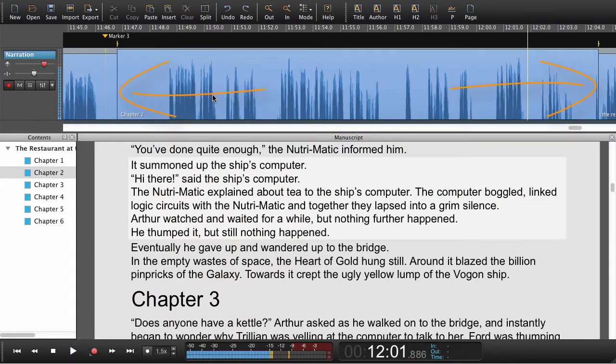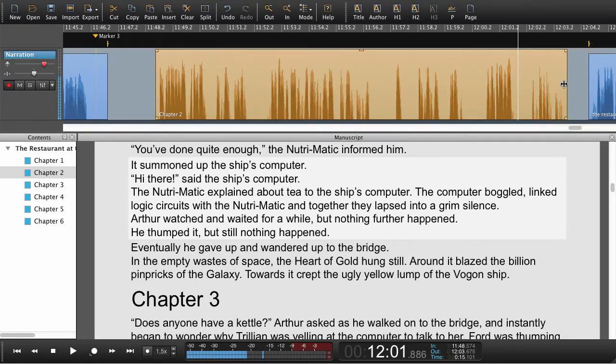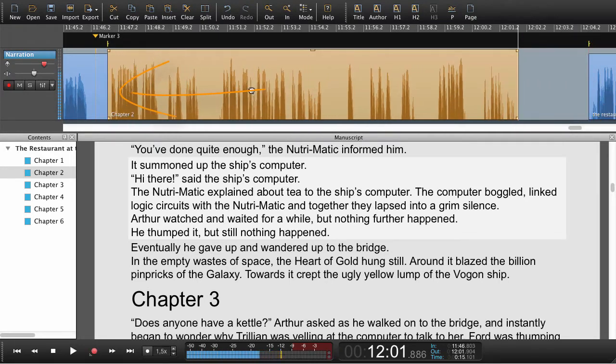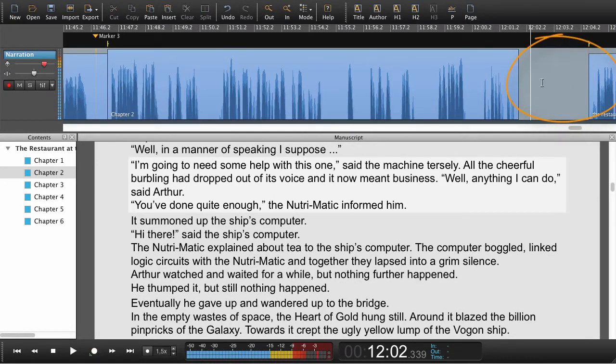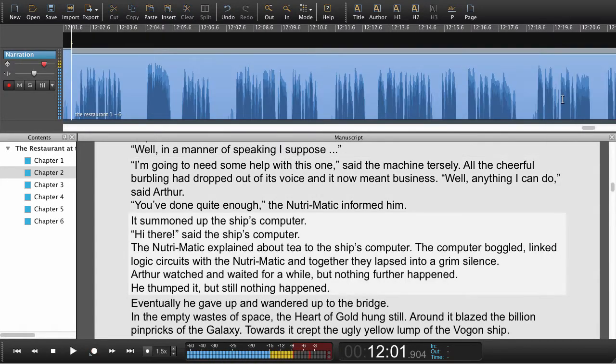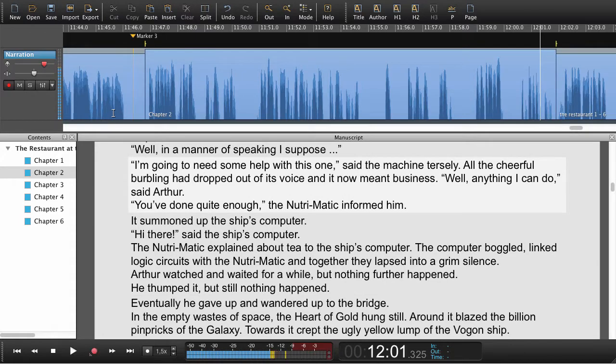The new region has now been shuffled into place. Now if we would like to trim the ends of the region here, if they didn't quite fit, we can easily do that. We can take the end of this region here and trim it. Take this region here, trim that as well, and move that into place. The blank area here, we can triple click on that to select this area and say cut. And now we've played it all together.